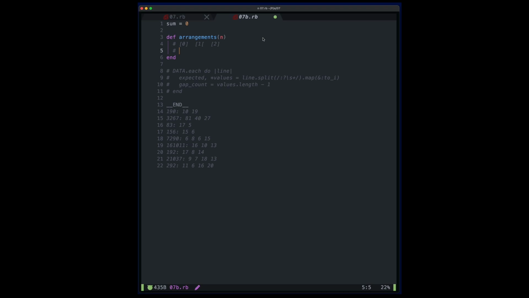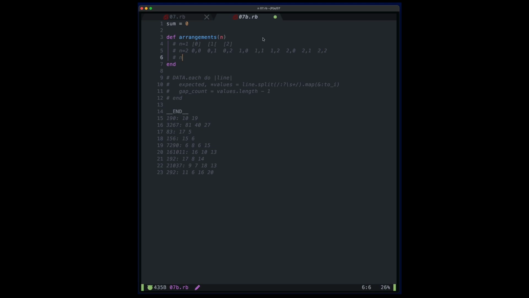If we have n equals 2, then our values are going to be, actually I'm not going to bother with the braces because they just get in the way: 0,0; 0,1; 0,2; and then 1,0; 1,1; 1,2; 2,0; 2,1; 2,2.